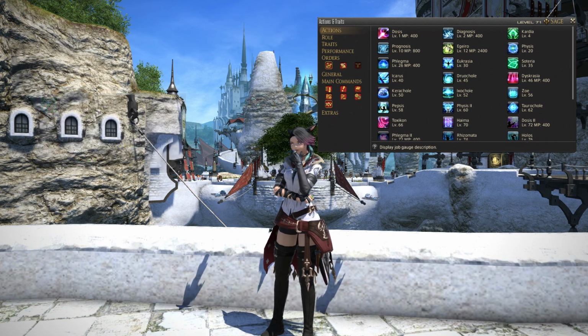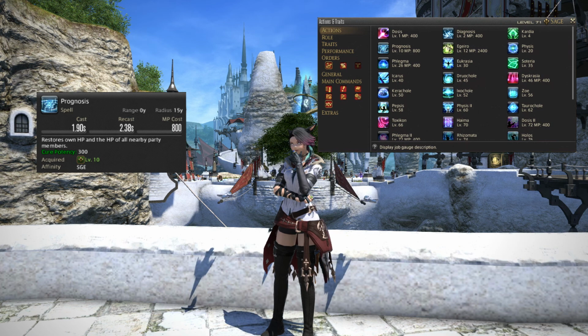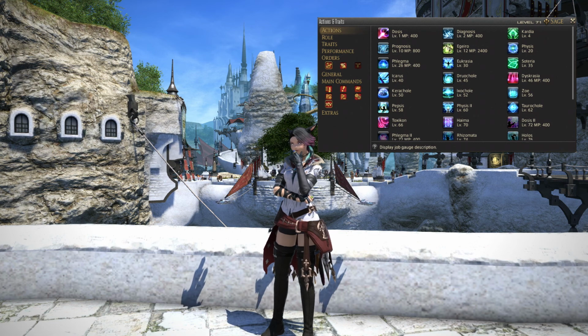So moving on. Next we have Prognosis. Now Prognosis is an AoE healing spell. It will restore the HP of all nearby party members, and it has a cure potency of 300. It is essentially the AoE version of Diagnosis, which is your single target. Fairly straightforward.